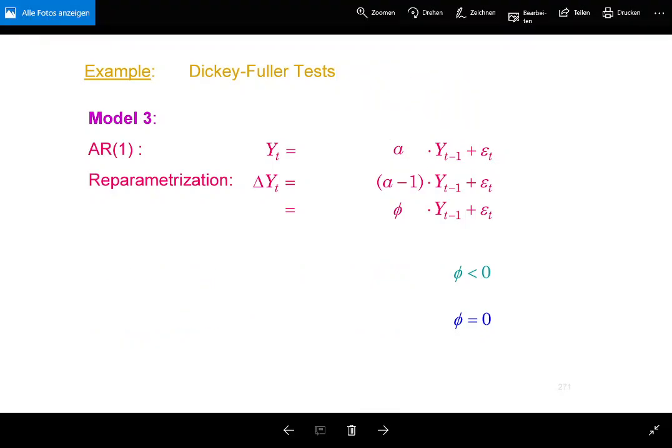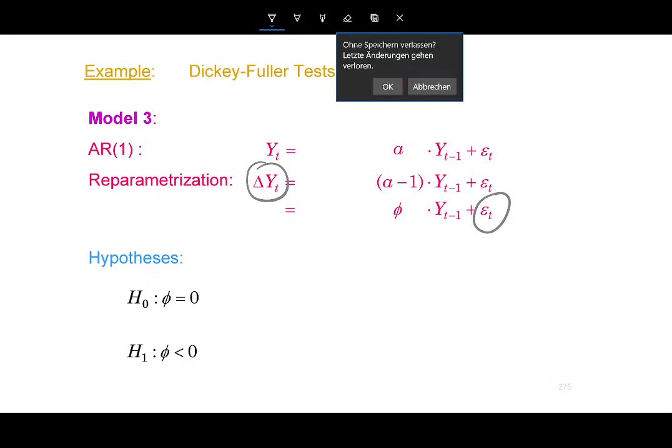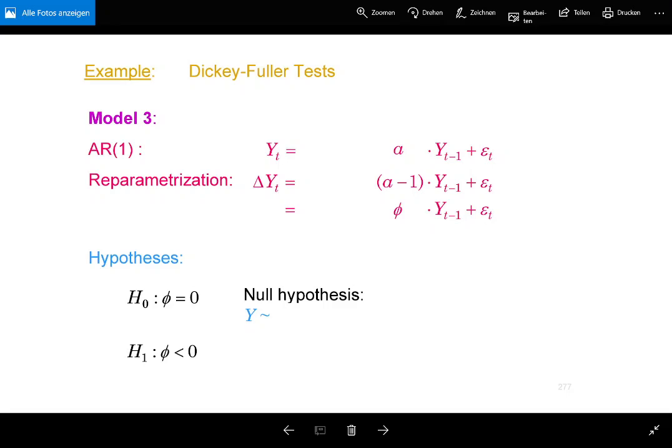All right, so these are the hypotheses involved. The null hypothesis would say that the process is a random walk. Simple, because then the increments of the process are going to be expressed by the noise. These are the increments of the process, so if you integrate it, you would get back the random walk, as we stated. So that is the null hypothesis, meaning integrated of order 1, technically a random walk, and it has no drift. And the alternative hypothesis is that y is stationary.